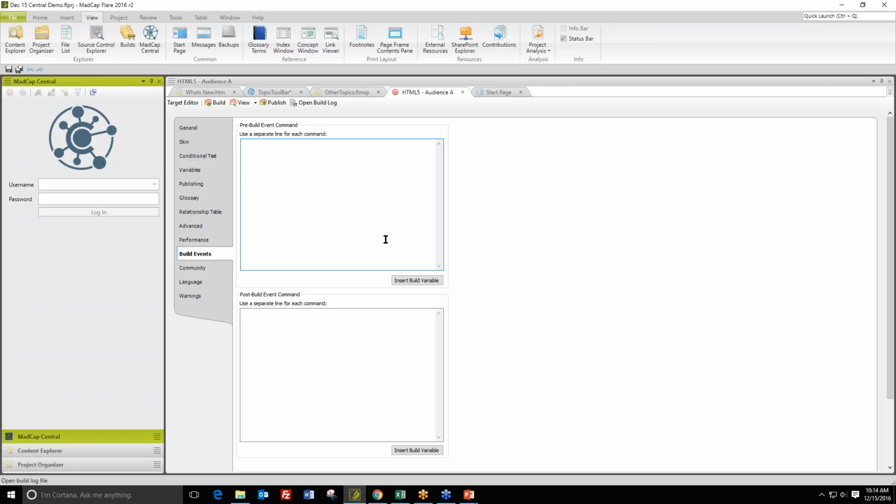So as a Flare author, why would we want to do this? Some of you may be saying, well, that seems like a lot of extra work. Well, for one, when we establish this connection, of course, we can take advantage of Central as an integrated source control tool. Maybe you don't have a source control tool or a source control workflow in place. Maybe you want one, and the thought of getting one set up seems a little bit daunting. Maybe you need to enlist the help of your IT team or dev to get set up, as I mentioned earlier. Maybe you don't even have those kinds of resources available to help you. Or maybe you don't even like the source control solution that you're currently using.